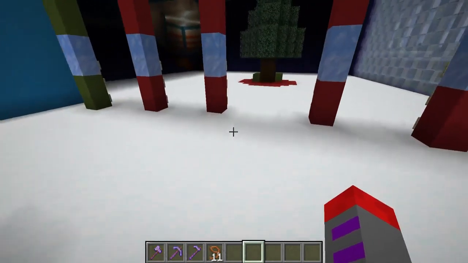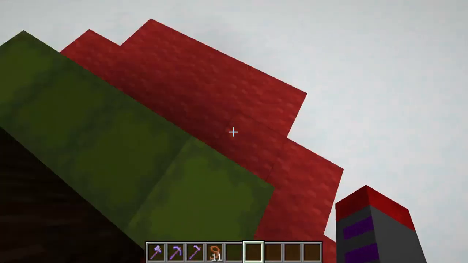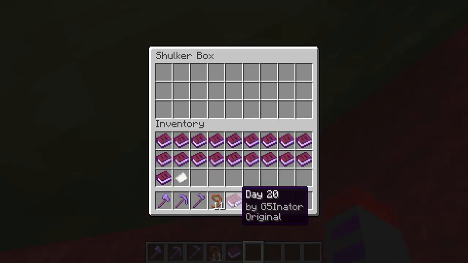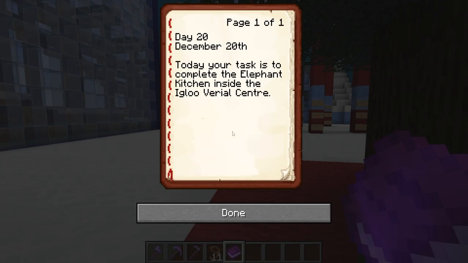Today, I have no idea what we're doing. There's 5 builds left, and there's obviously 5 red things left. I just don't know the order of them. Maybe we'll figure that out right now, inside this one. Day number 20.